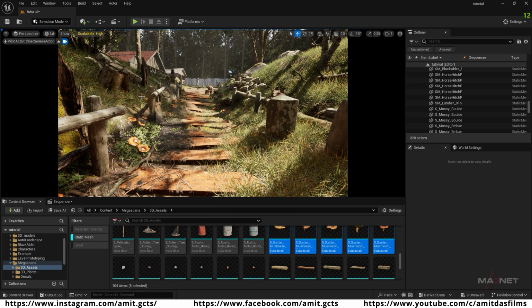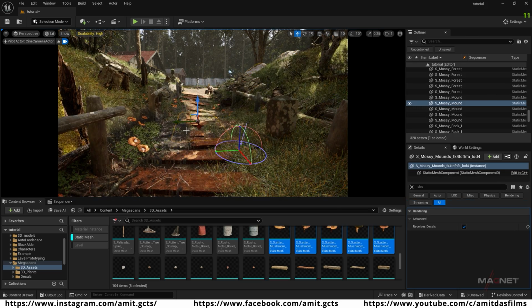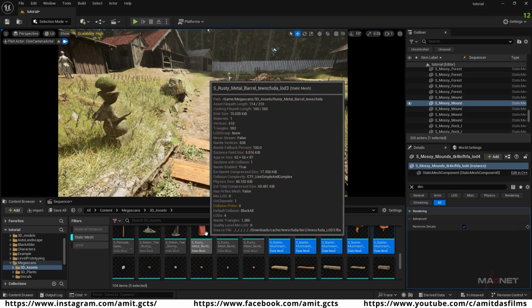And again we go to our selection mode, maybe we change our light here. So select our viewport and move our light here. So maybe we can also put some details here.